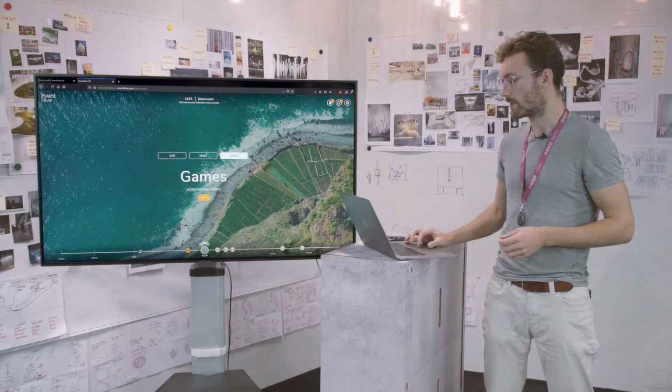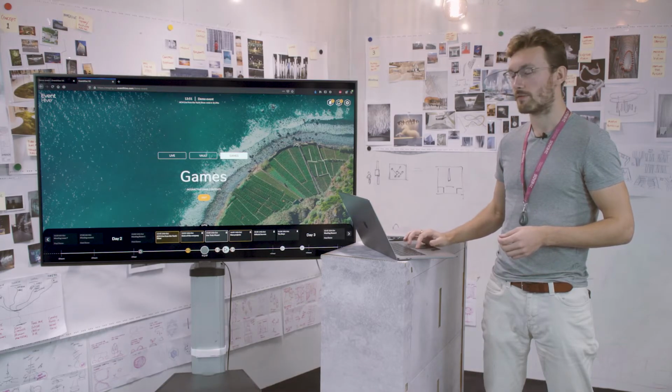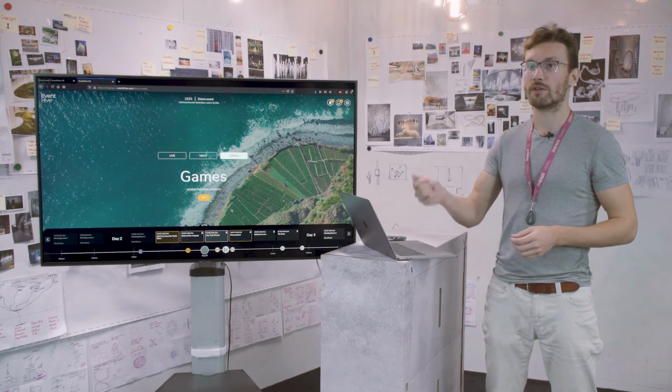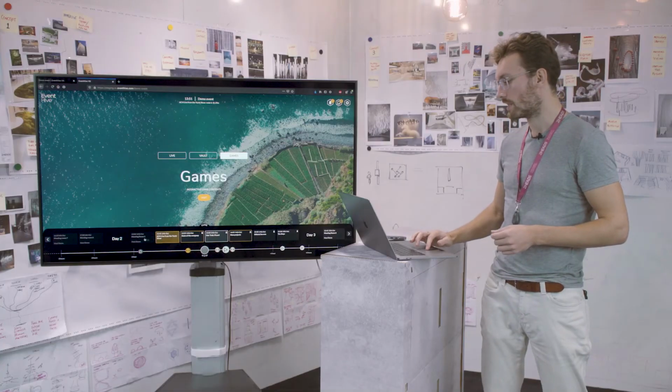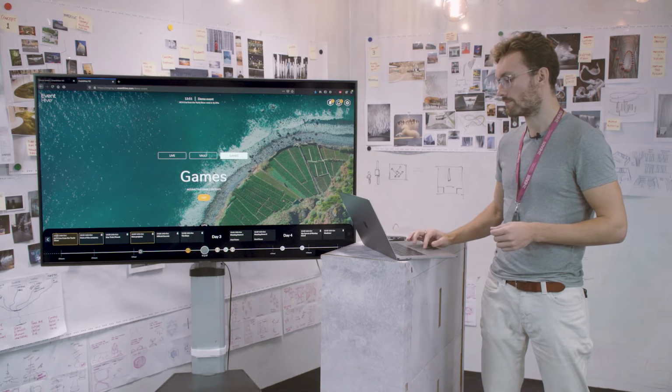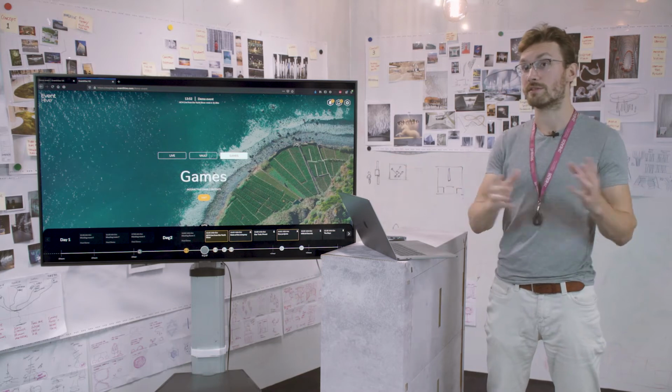You can see there are icons arrayed along the timeline. If I click these, this highlights what content that relates to. There are generic icons for different types of content. And just by opening up this deeper view here, I can get a good view of what's happening across the whole event. You can see we've got a couple of days in this particular demo event, and there's stuff happening across those days. Importantly, it's great to be able to catch up and see what's already happened, so I can go back and review stuff, whether it's media or live stream content that's been recorded, and be able to go back in time as well as forward in time.